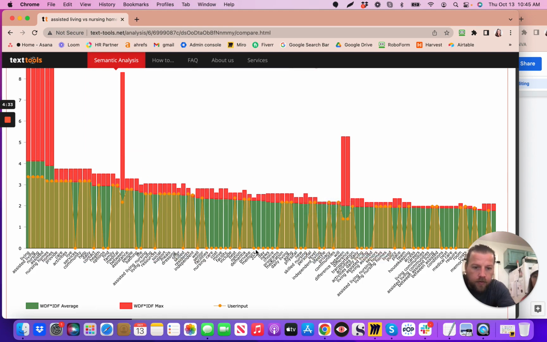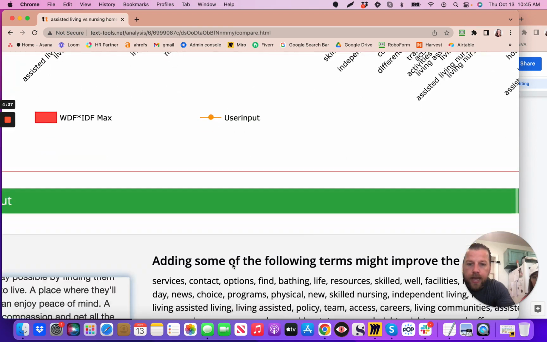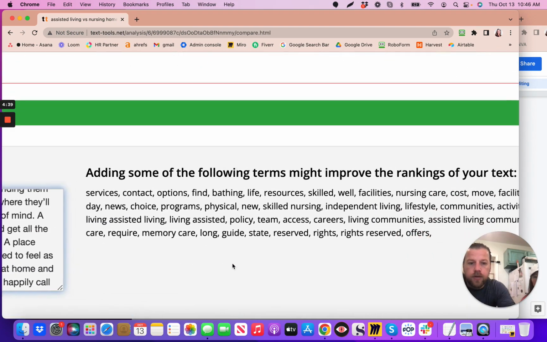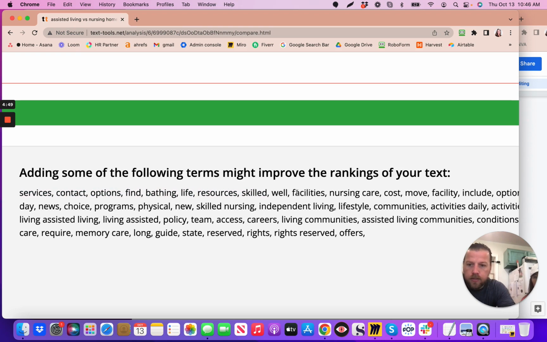But the only thing that we would go in and add on recommendations are some of these words. It looks like maybe 5 more of these words would do us just fine, or maybe 10 of these: services, contact, options, find, bathing, life, resources, skilled, well, facilities, nursing care, cost.